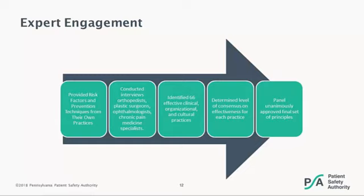The task force work yielded 66 clinical, organizational, and cultural practices for preventing wrong site blocks. Of these 66 practices, 53 pertain to processes of care before, during, and after the nerve block administration. The remaining 13 practices pertain to the environment of care practice, to a healthcare facility's structure and culture of safety.